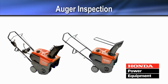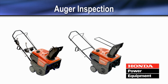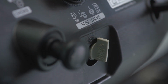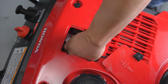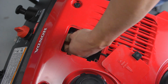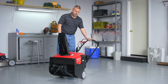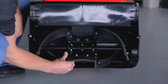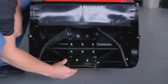For the best performance, auger paddles should be smooth and in good condition. To inspect the auger paddles, turn the fuel valve off and disconnect the spark plug cap. With the snow thrower on a level surface, tilt the snow thrower back. Inspect the paddles and make sure they are in good condition and securely attached.